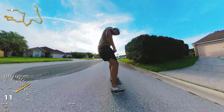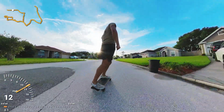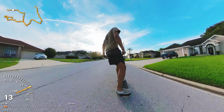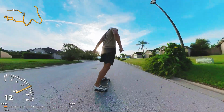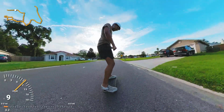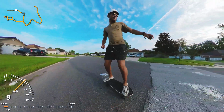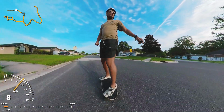So we're out here doing a round 2, and I made sure that the Meepo MINI Dual was on 100% charge, my camera and everything was on 100% charge. So you can see my speed right there in the left-hand corner. Right now we are in really rough terrain.